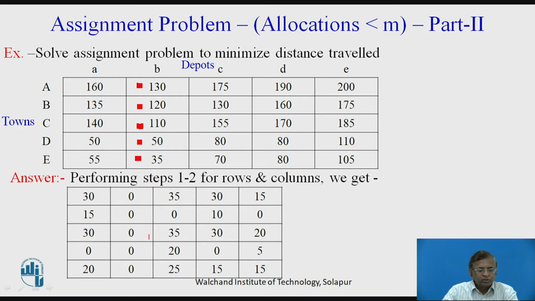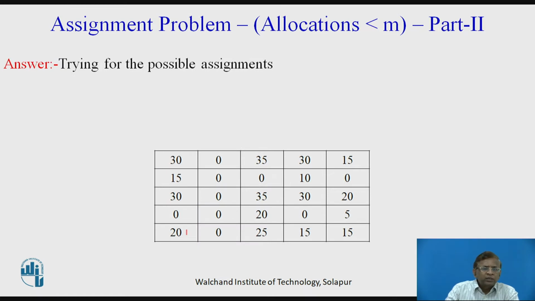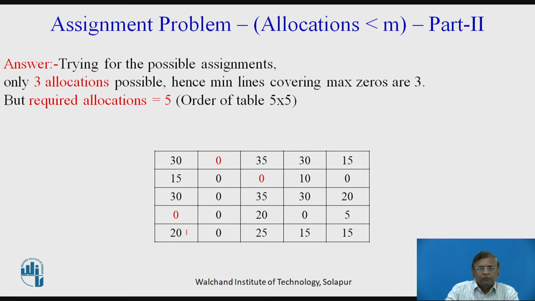We have discussed all these things in detail in previous videos, and presuming you all know it, I have explained also how to do it. Once you do it for rows, we have to repeat it for the columns also. Having done that, we get the table given at the bottom. Going ahead, in this particular table, we have to go for the allocations, and while we try for the allocations, we are getting only 3 allocations here.